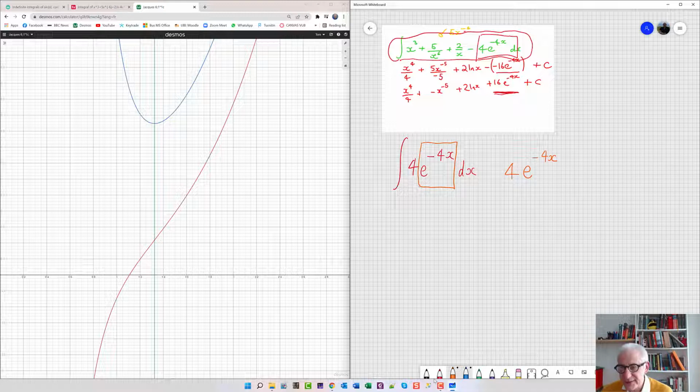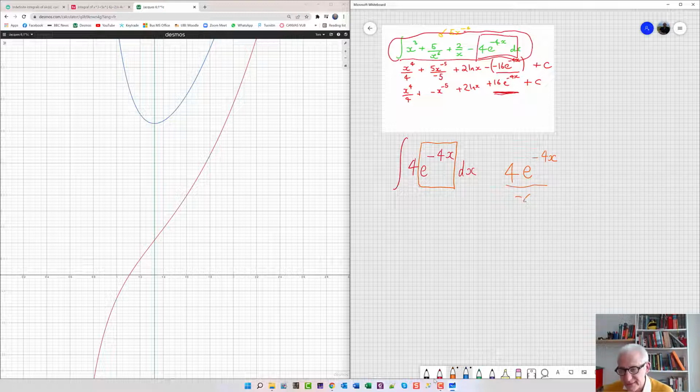The step that we haven't completed yet is, when you differentiate, you're going to multiply by this bit. So that would be 4 times minus 4, which was the negative 16 we thought we had here. But we are not differentiating. We're going in the other sense. We are integrating. We're finding the antiderivative. So what we have to do is divide by this number here.